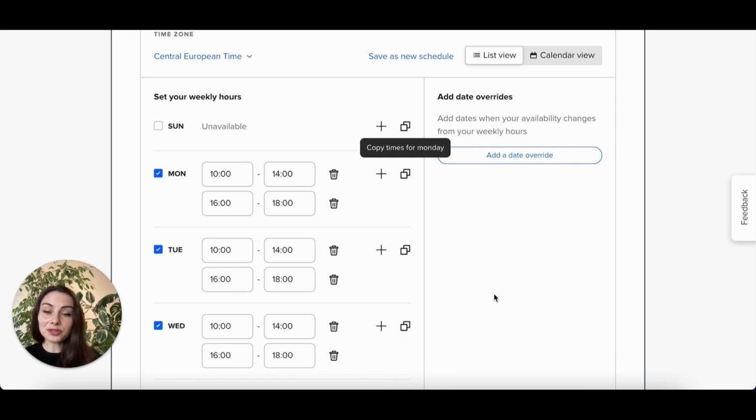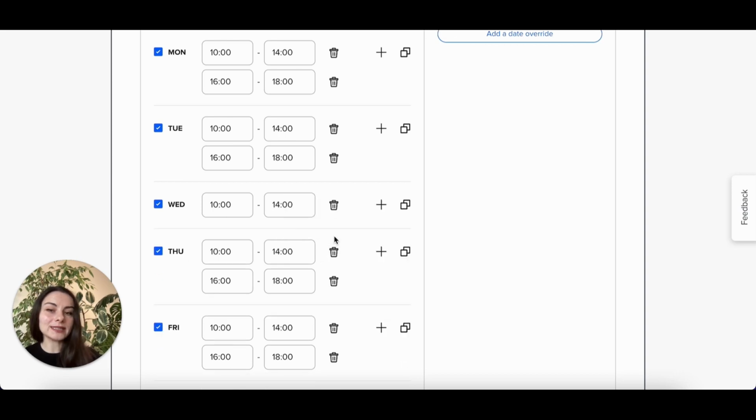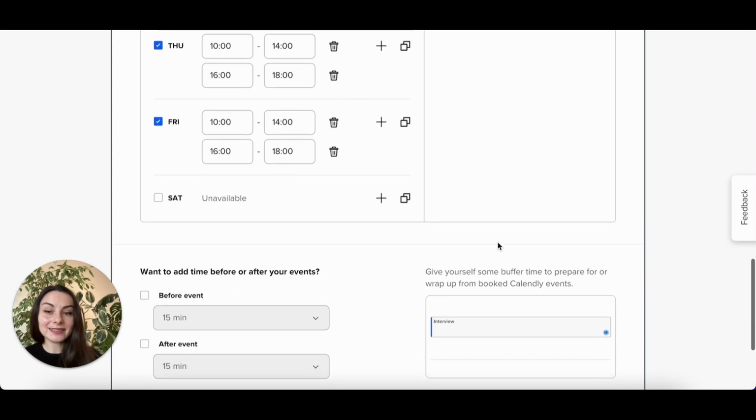If for some reason you would decide that, okay, on Wednesday, actually, I don't want to have these calls from 4 to 6, you can easily delete any of them or adjust, edit, basically hours. This is that easy, and you can edit them again anytime.